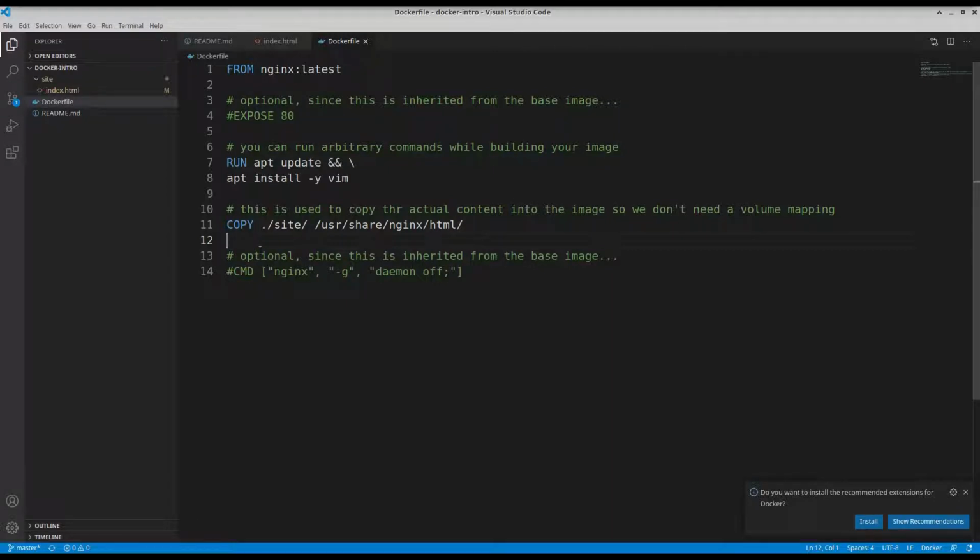And typically at the end of a Dockerfile, you would have a CMD, which is, here's the entry command that I want you to run. This is what I want you to run on startup. I don't need to specify it again because I'm inheriting it from the base image. Now, what may be more typical, if you have your own application, you might copy in a shell script that actually does the execution of your application, and then you would run CMD to actually run that shell script that you've copied in. So this is the build file for the Docker image that we'd like to build.